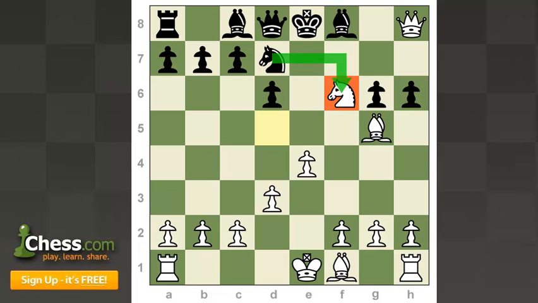You have to take here and just go down for the material, but black didn't. He played king f7 and allowed the checkmate to end in style. There may have been a number of ways to do it, but we'll go ahead and take white at his word that this was the best one, shall we?